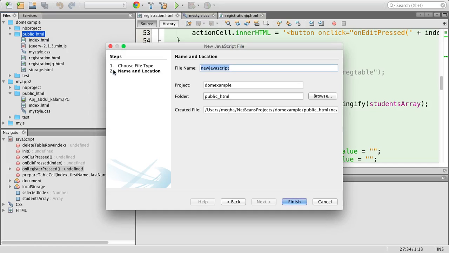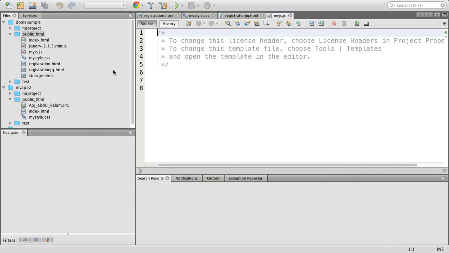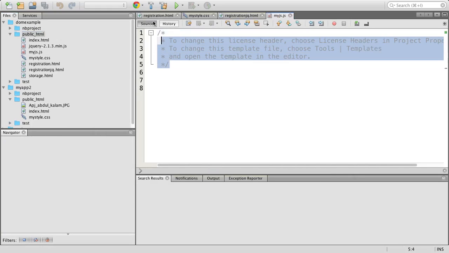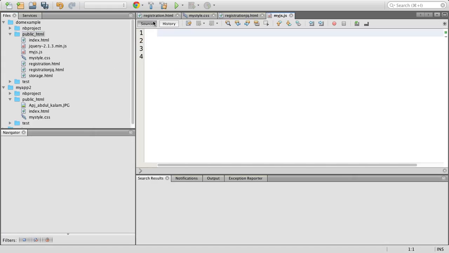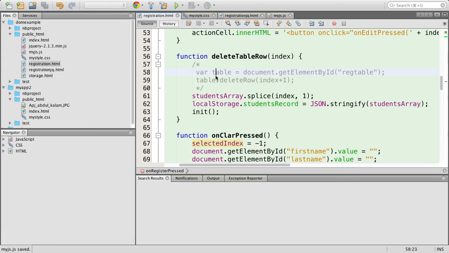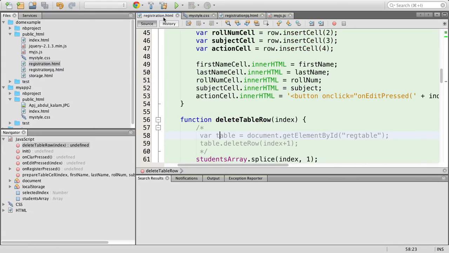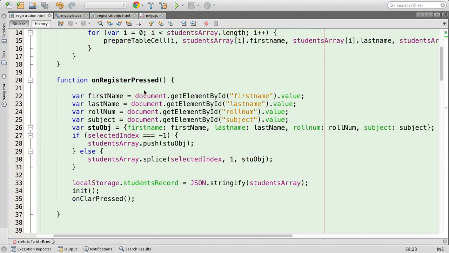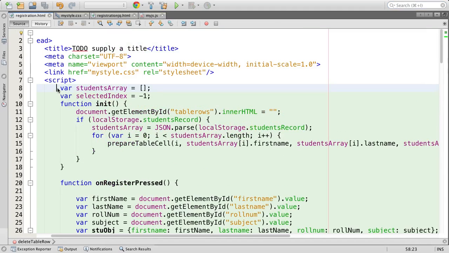Any name, I just gave my.js or something like that. Okay, so now you can move your entire JavaScript block which you wrote in the previous example. I'm just updating that only as of now.